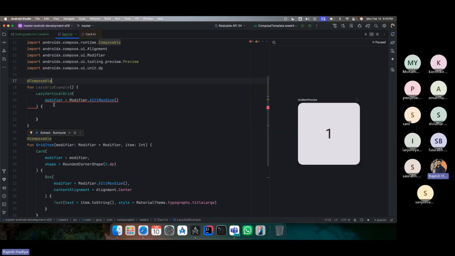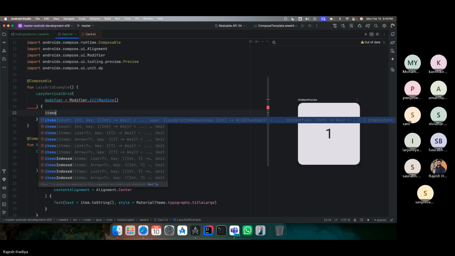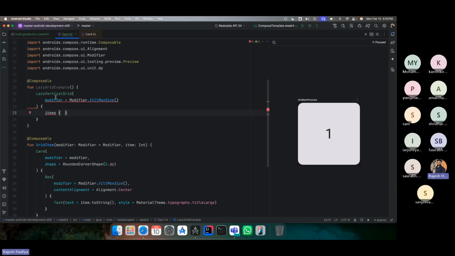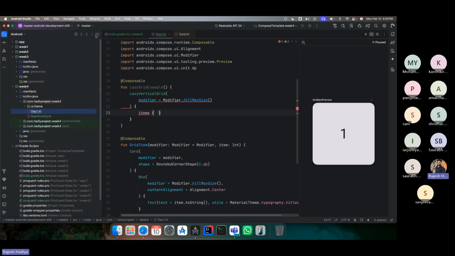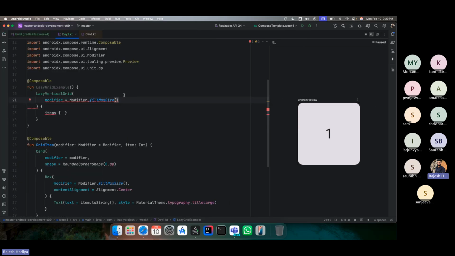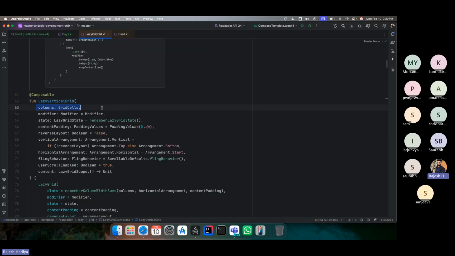Okay, now our item is ready. Let's use a grid, and we can use the items. But before we use the items, you see this is giving us an error. LazyColumn was not giving us an error if you don't specify any parameters. LazyColumn was not giving us an error because the vertical grid has a mandatory parameter called columns.